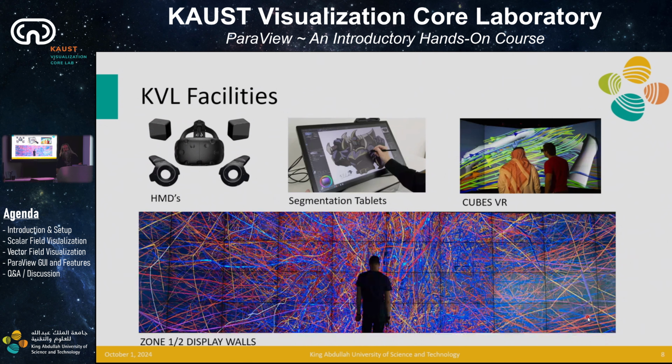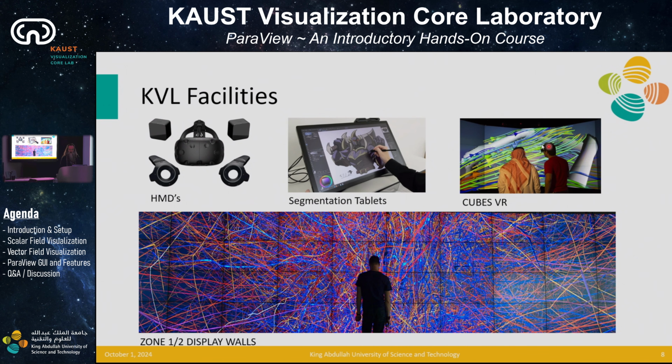This is what our facilities look like. For example, we have these HMDs, head-mounted displays for virtual reality. You put them on your head, and then you're completely inside a virtual world, for data visualization, for better appreciation of the spatial context of your data. We do have segmentation tablet specifics. If part of your work is to segment data, usually volume data, and if you don't know what that means, then no problem, you're obviously not doing it. But if you do and you have a problem with that, feel free to contact us. We have specialized hardware to help you with these kinds of tasks.